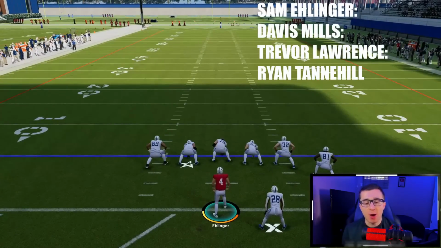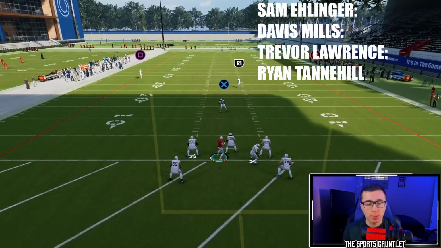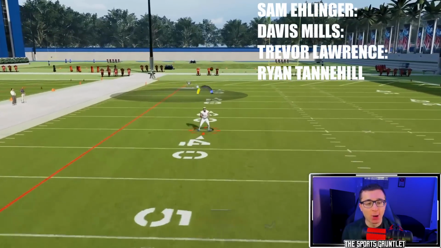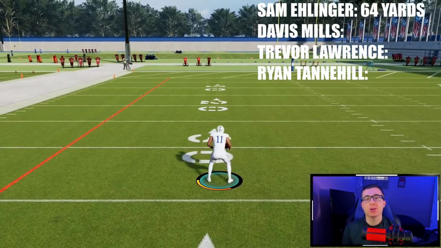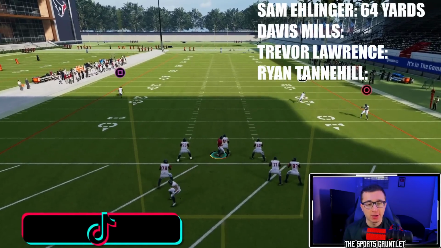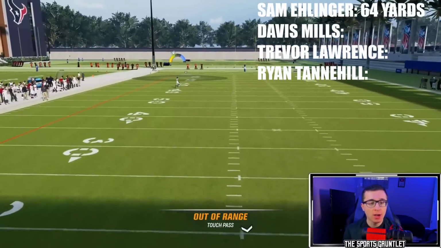Now we move to the South, and we are going to have Sam Ehlinger, rookie quarterback now, who's the starting quarterback for the Colts. No longer Matt Ryan. He's going to air it out, and it's only going to be about 65 yards for the rookie. I'm very curious to see who comes out of the South. I honestly don't know who's going to do it. We'll see if Tannehill can do it. We'll see if Davis Mills can do it, who has the ball right now. He airs it out.